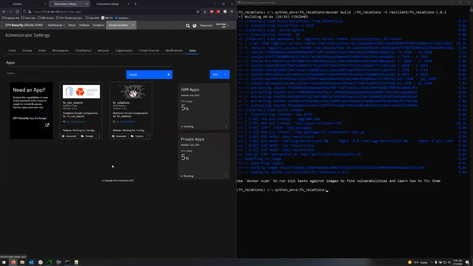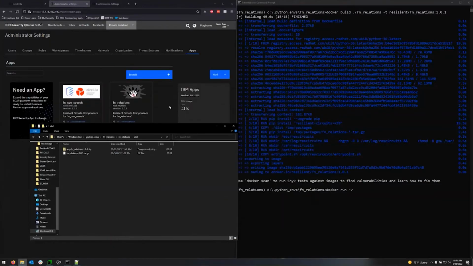All right, so now that this has run and created that container, we're going to go ahead and run the container itself. So we're going to run the command docker run -v for verbose, and we're going to supply it a config.